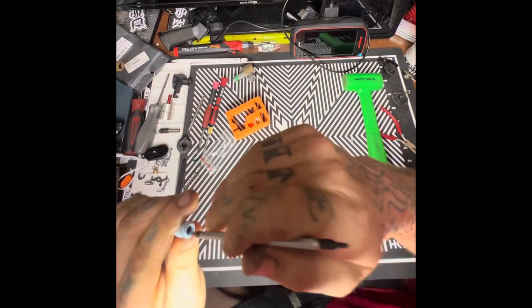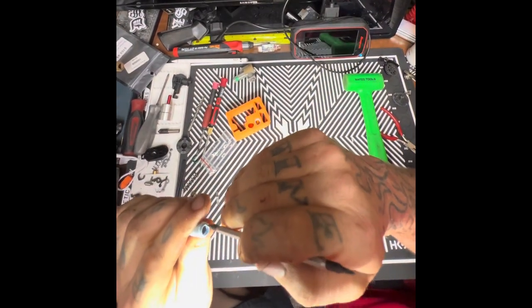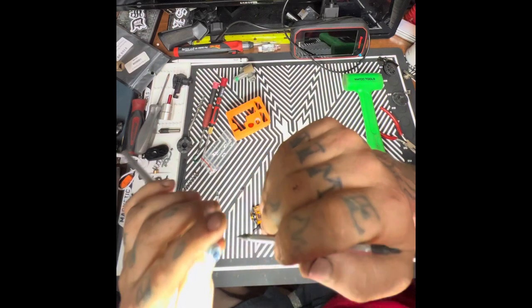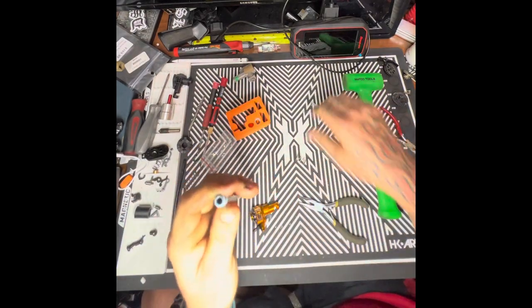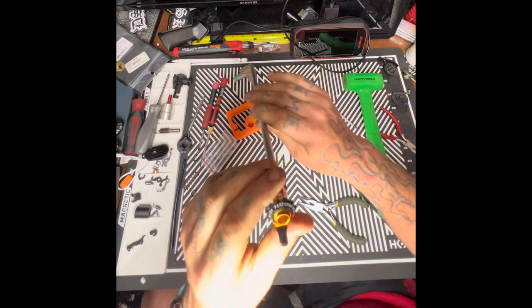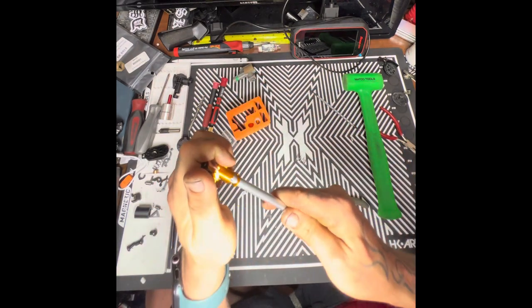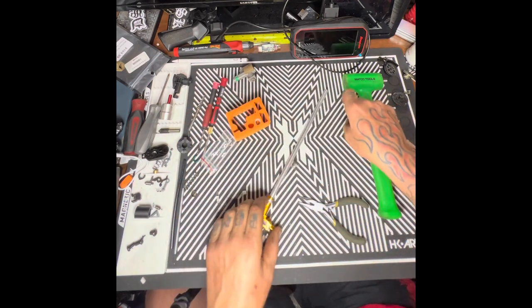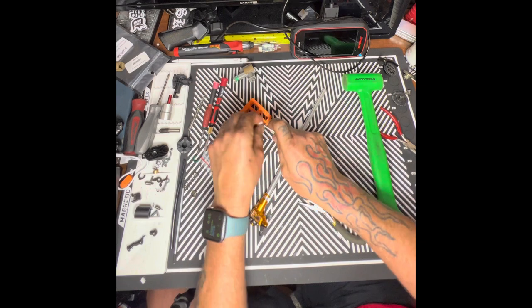And I see something on this bucking that I don't like. It looks like a little miss, something to do when they made it. It's a tiny little bit of rubber hanging over. I got it though, I fixed it. Ripped it right off of there. Now we just got a good seat right there. I felt that. Now you're going to give it a hard press. That is properly installed, okay?